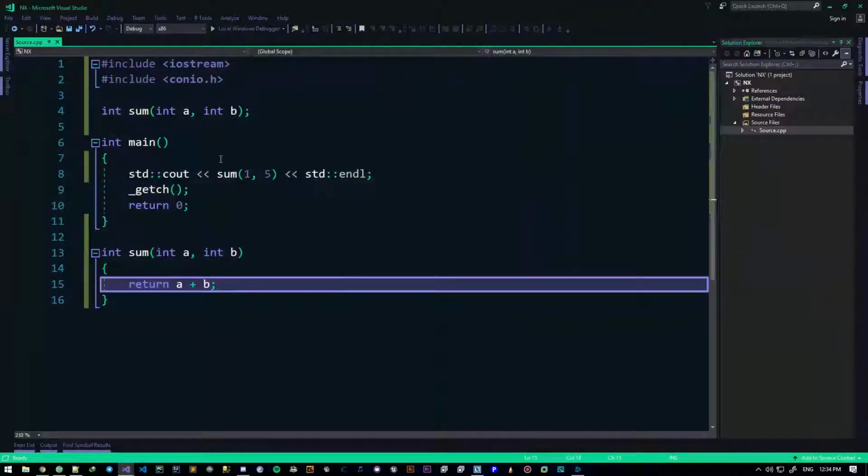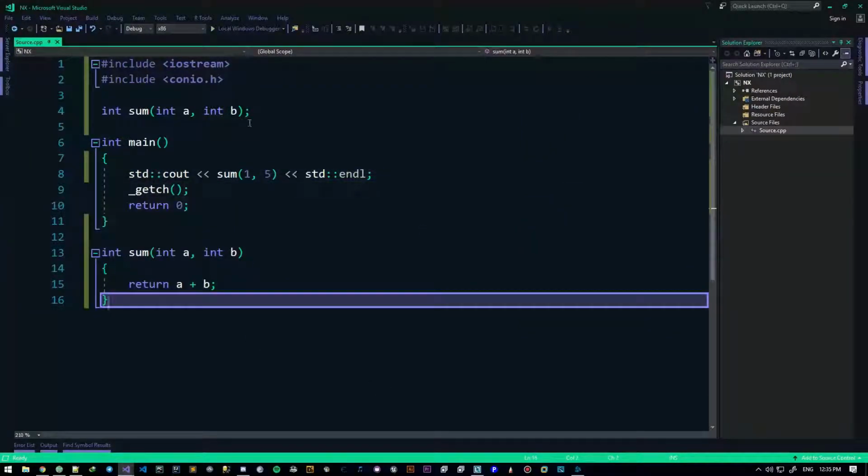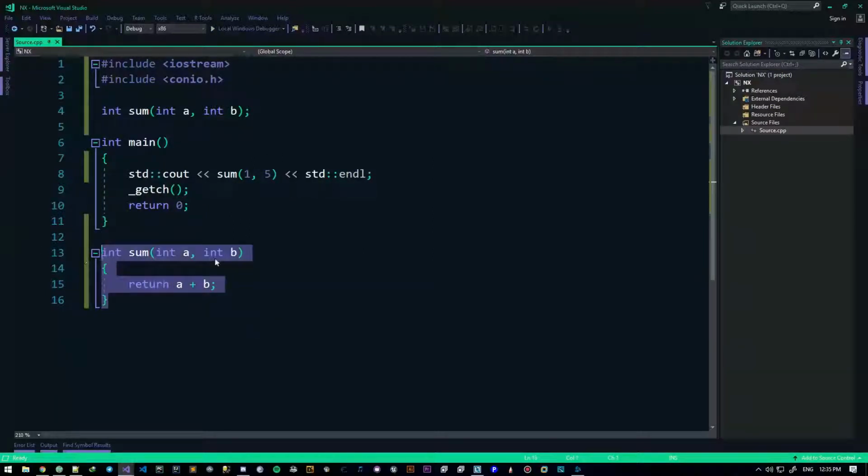Easy functions, we don't give a damn about that. We already know all about them. Well, not all about them, but we know a lot about them. So yeah, basic functions, all good. It works. But imagine if I had like 5,000 functions, which is absolutely possible. It's not impossible to have 5,000 functions in one project. Not one solution, one project.